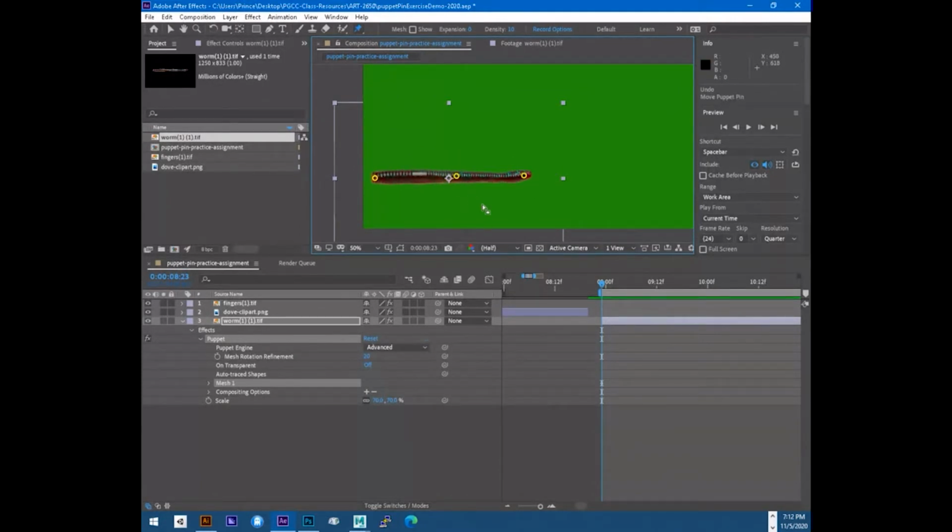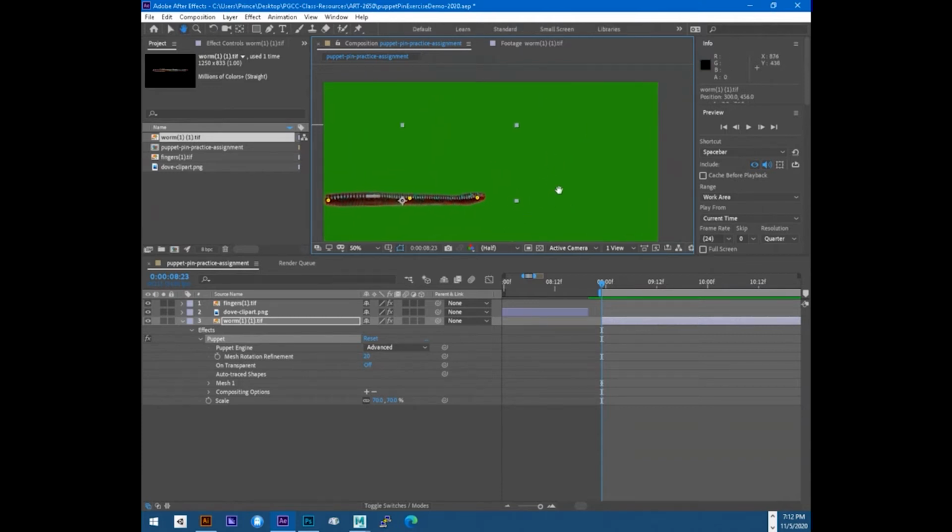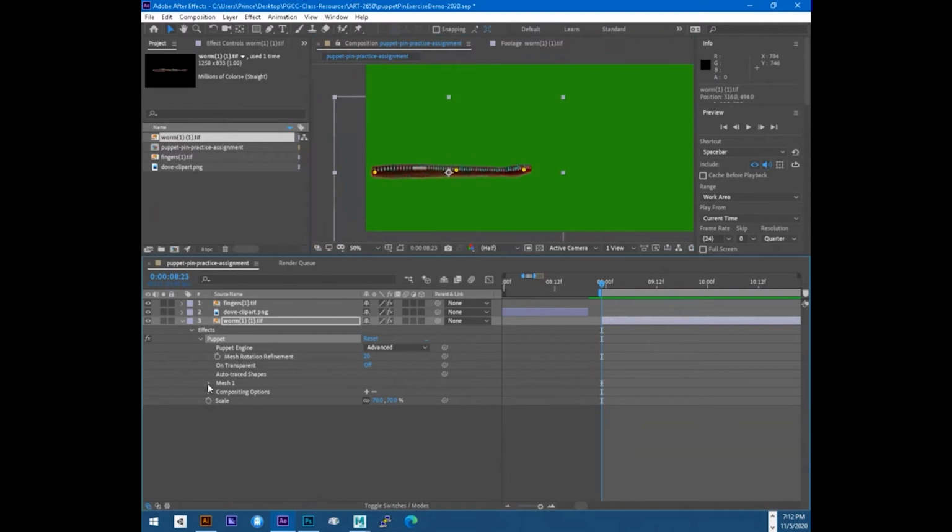So let me get back to the default. I'm not going to start way off screen, and you don't have to either. It can just fade in or whatever you want to do, or just pop into the screen. But basically using the puppet pin tool, we're going to make it move across the screen. And if you get the hang of it, you can have it start off screen, start squirming and coming into the screen. But if you are not able to, or if it's proving to be a big challenge, don't worry about it too much.